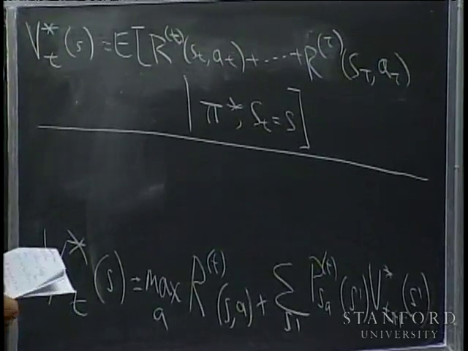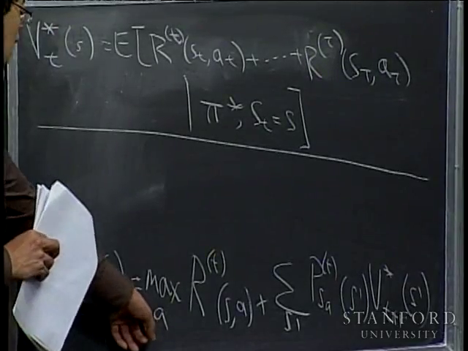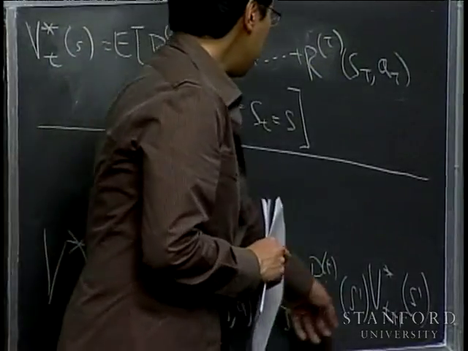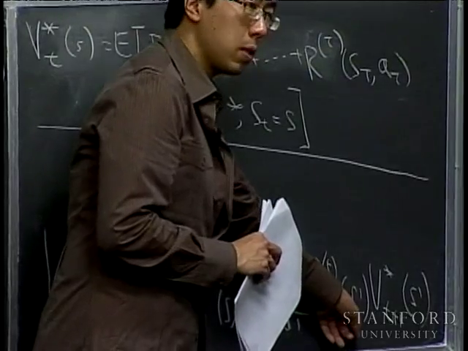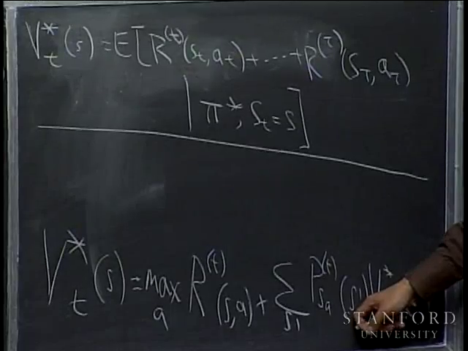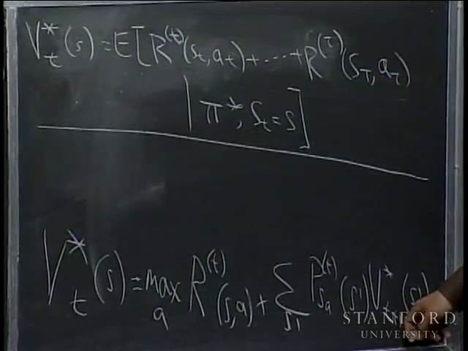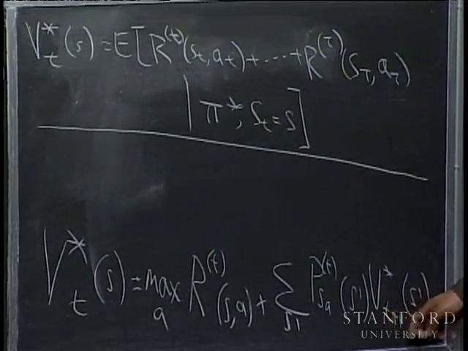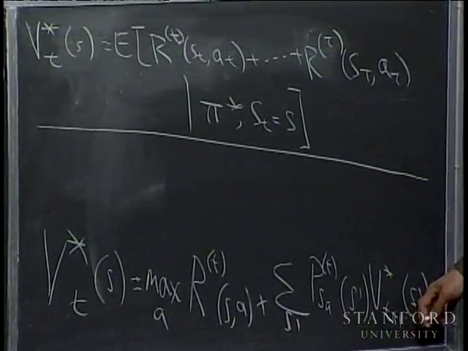Okay. So if I start the clock at time t and from some state s, my expected total payoff is equal to the max of all actions I might take of my immediate reward for taking that action A in that state S, and then plus my expected future payoff. So if I take an action A, I would transition with transition probabilities P subscript SA S prime to some new state S prime. And if I get to the state S prime, my total expected payoff from the state S prime will be V star now subscript T plus 1 of S prime. The subscript T plus 1 reflects that after I've taken one action, my clock will have advanced from time T to time T plus 1. So this expresses V star of T in terms of V star T plus 1.